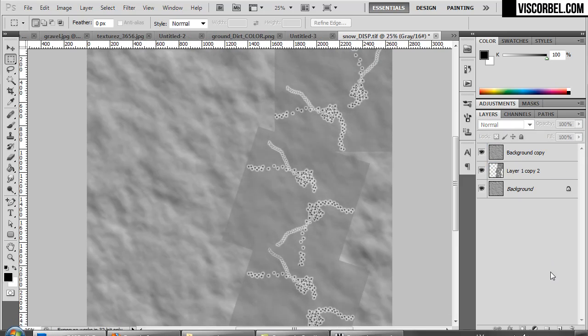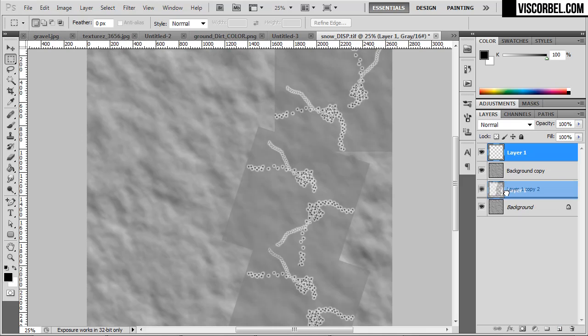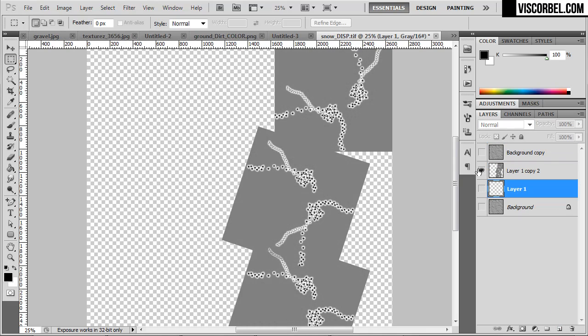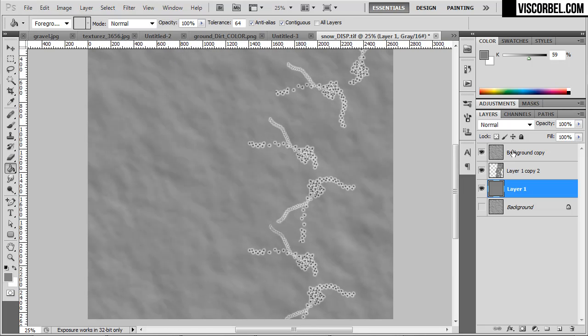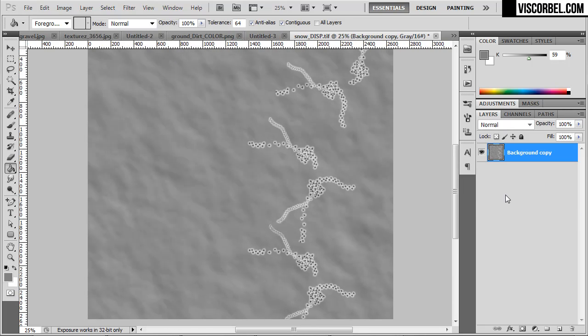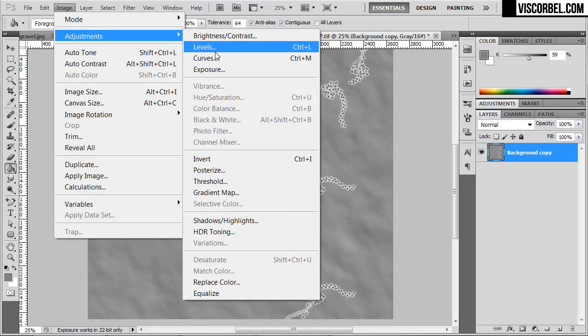Okay, and let's add another layer below our footprints and fill it with gray color. Okay, that's gonna be fine. And just merge everything together and bring up the contrast with the curves tool.